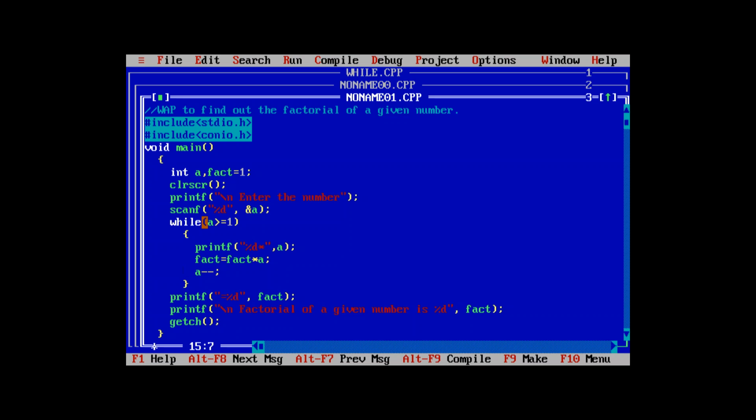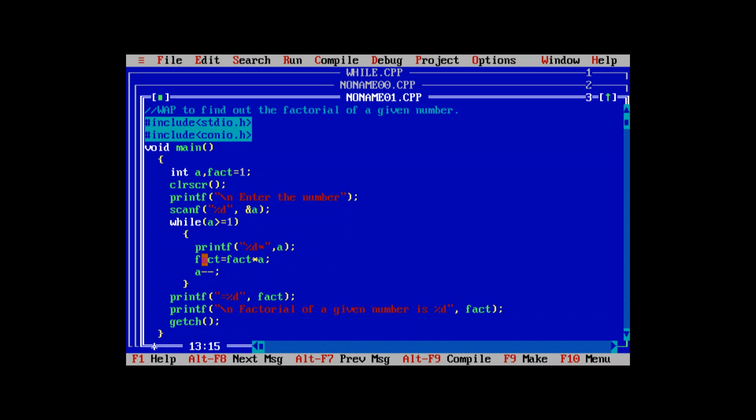Again check the condition, 4 is greater than or equal to 1, the condition is true. Again print %d into, so the 4 will be printed. Now fact equals fact into a. Now fact has a value 5, a has a value 4.